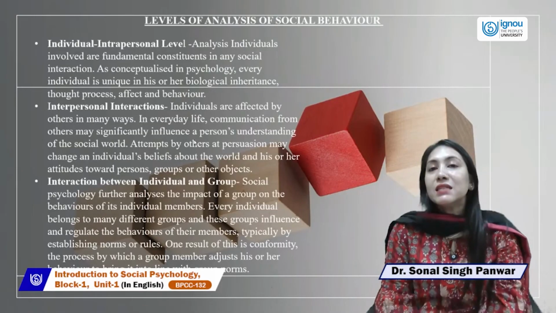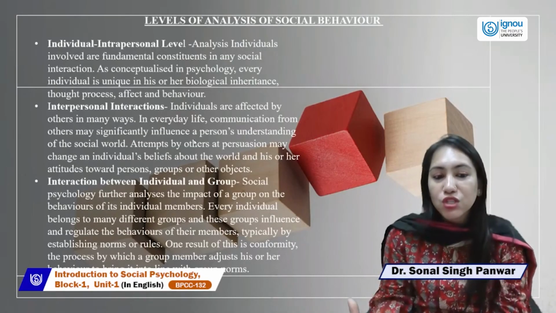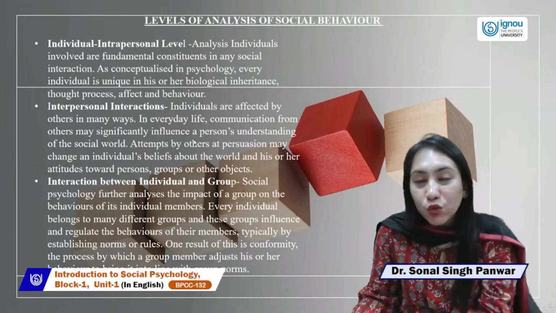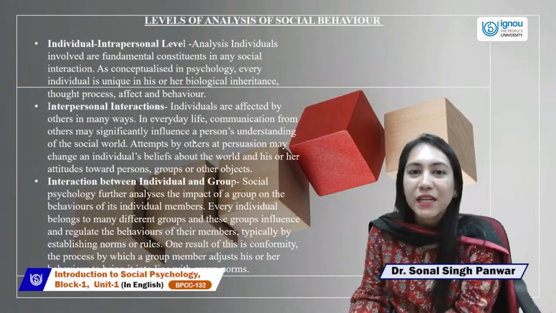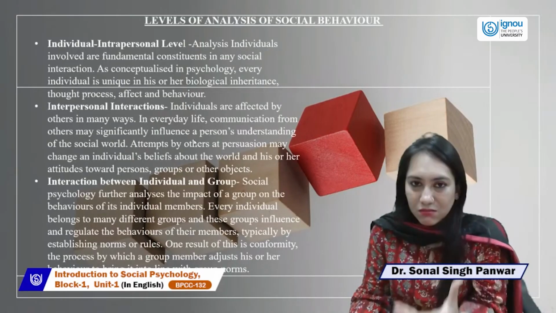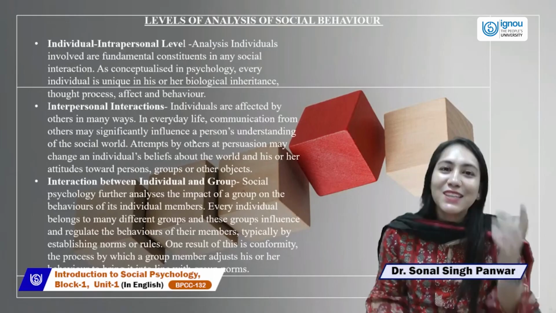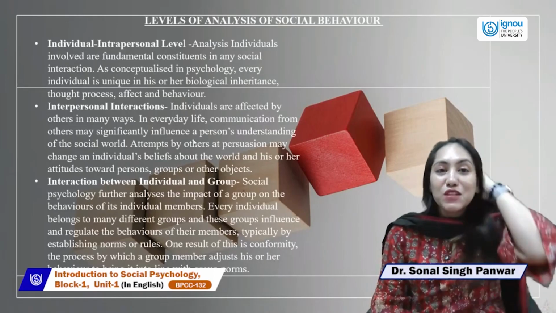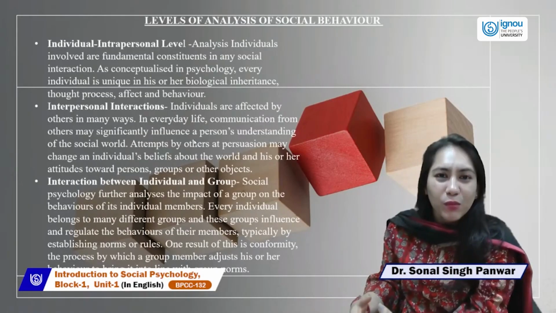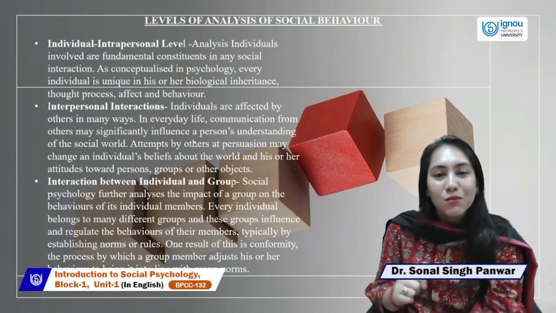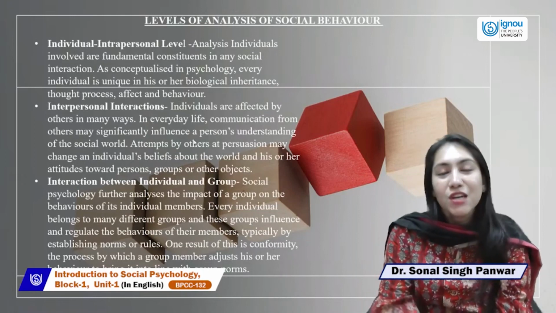Now coming to the last, interaction within the group systems and with individuals. Social behavior in social psychology is also impacted by groups, as in the kind of group that you're a part of. Simple example: children who are part of a very intelligent group of peers will have better academic performance. So parents say peer pressure has completely spoiled my child. The reason is they made friends who are not intelligent, who are not scoring well. So your child also starts devoting their time to wrong activities, or activities which are a waste of time. Why? Because the interaction within a group has impacted individual members' feelings, thoughts, and behaviors, which is very correct.